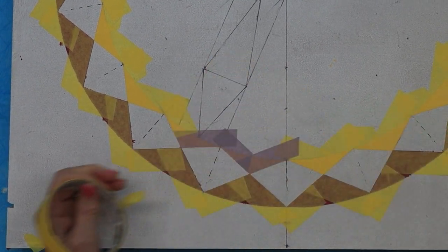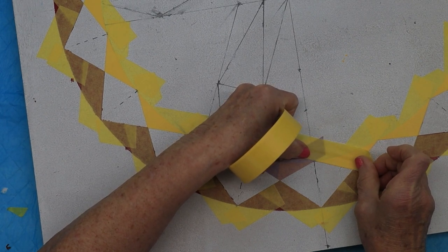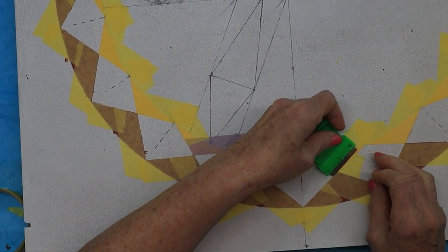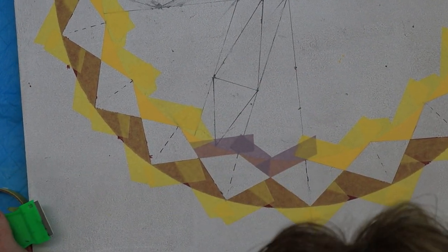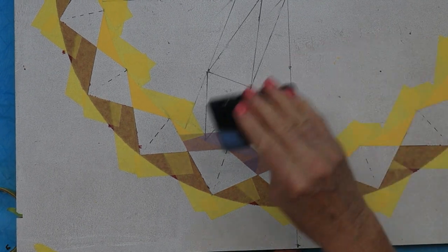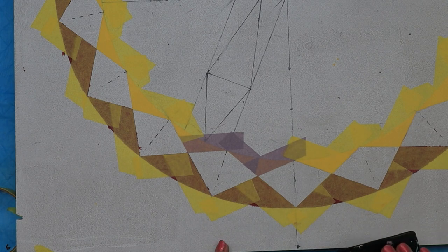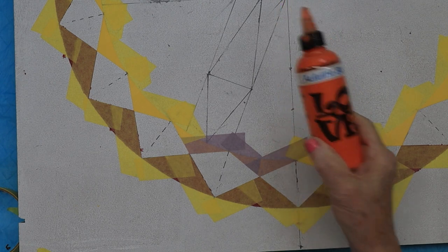All right. Well, almost finished. Got it. Kind of hard to tell if I have that or not. Okay, I'm going to just press it down with my card and get rid of my pattern lines, my heat erasable pen lines, and I'm going to paint Autumn Blaze. Probably 4 coats. We'll see.